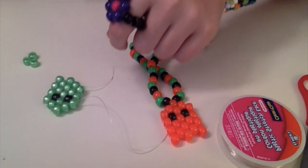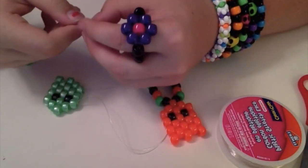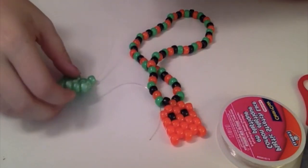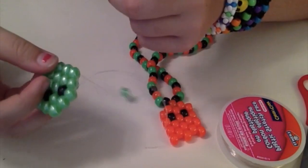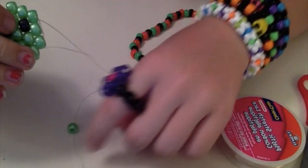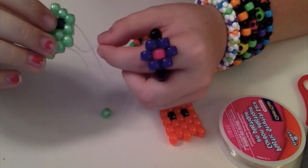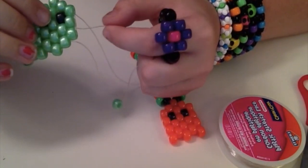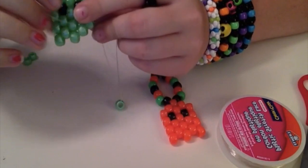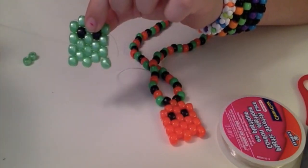Now you're going to add your final bead, which will be the green one, and you're going to put it through. And then since it's coming out of this bottom green bead, oops, lost my string. Since it's coming out of this bottom one, you're going to put it coming towards this way through this one right here. So you're going to put it up, through, just like so. You're going to pull it.